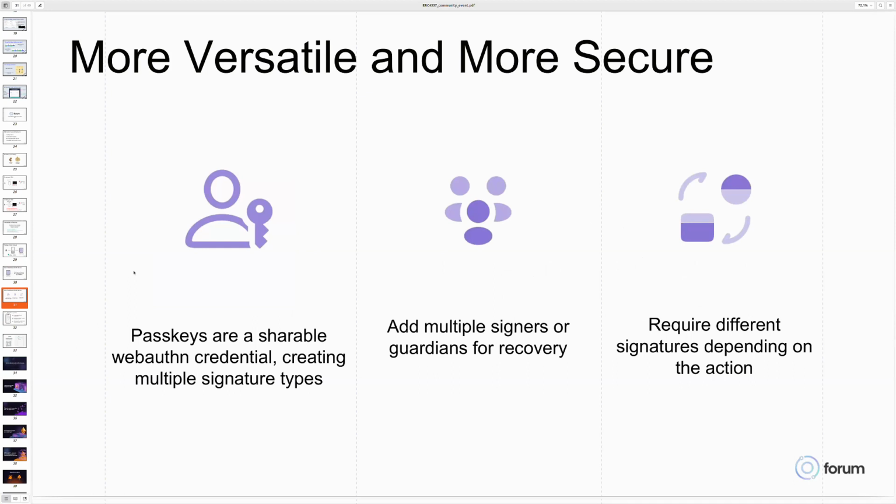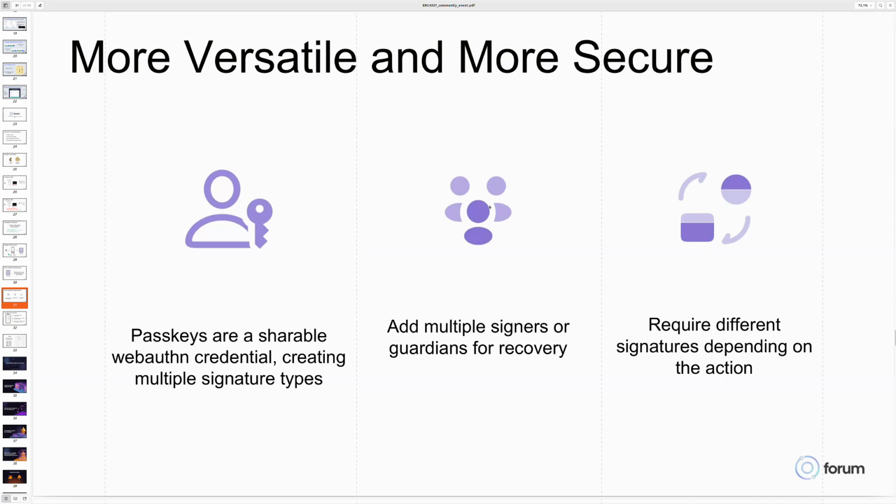You can share the passkey between your devices securely, which is quite nice. You're not going to mistype your seed phrase or a private key. They have different signature types. The ones that we currently use with iOS are P256, and we have a contract on chain to verify them whenever you do your signatures. But if you have another provider of your passkey, then it could well be a different signature type that you can use as well.